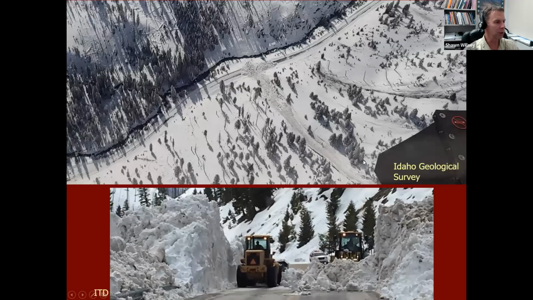The earthquake shaking did produce avalanches. This happened during late March, and it destabilized these steep slopes, no different than a skier or maybe an explosion destabilizing the snow. So we actually did have parts of Idaho Highway 21 that were shut down for a period of time. You can see the photo down here of the Department of Transportation clearing some of the avalanche debris from the roadway. The Idaho Geological Survey got in there within the days after the earthquake to try to document some of the effects that we could see.